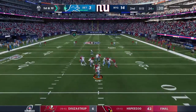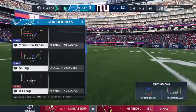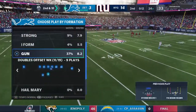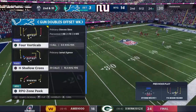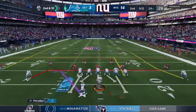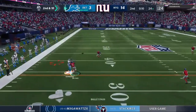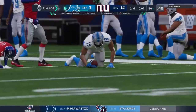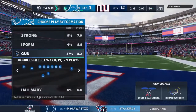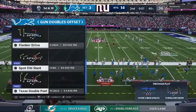Trying to shake off the interception. He'll look to throw. And that's going to be incomplete. 12 seconds left. Incomplete. Brings up 2nd and 10 at the 24-yard line. From the 24, they'll go again on 2nd and 10. And this is going to be caught. He won the fight for the football. Now a timeout taken. Perhaps a chance for one more quick play and then another timeout if they hurry. We'll see.